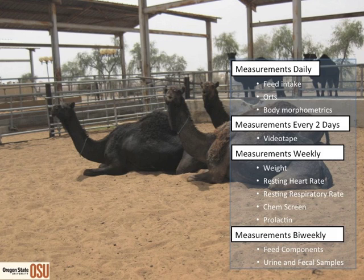But if there is some feed left over, it's important to note that, because then we will go back and do a statistical analysis and see if the animals that were fed a higher concentration of feed were resisting or not eating as much of the feed, because we have seen that as a trend in some of the animals in the feeding experiments that we've done, and so we just need to analyze for that and make sure that that is not happening. So the equipment needed for this is simply a scale to measure the bulk feed amounts.